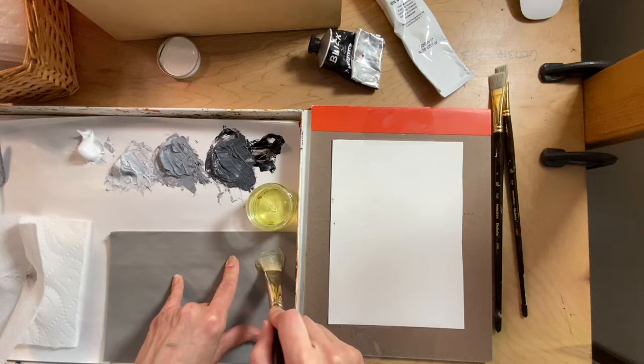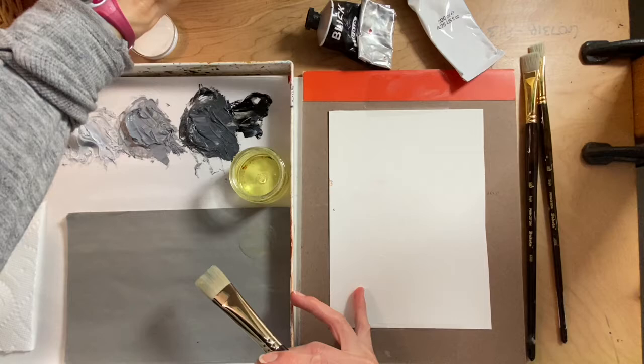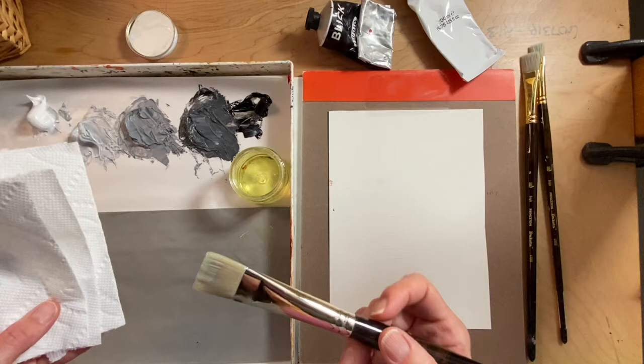Sort of like, my sister has very fair hair. And so before going in the pool with the chlorine, she would put conditioner in her hair. So this gets the oil up into the brush so that it makes it easier to clean the brush at the end. That's the only reason I'm using the linseed oil. I'm not actually going to use it as a medium.